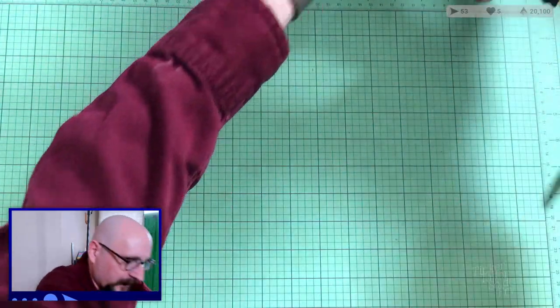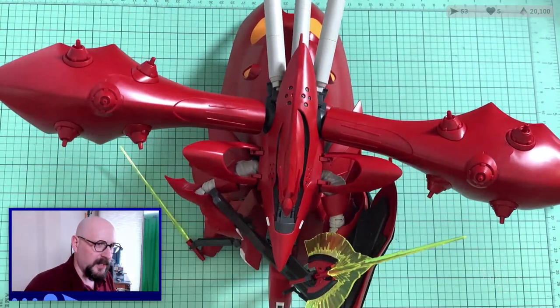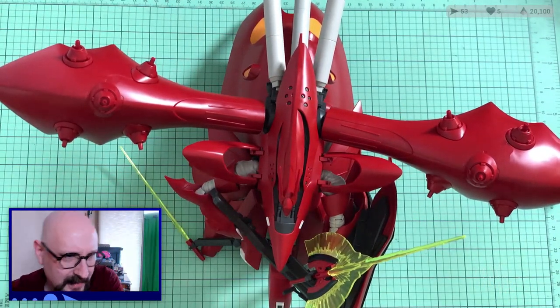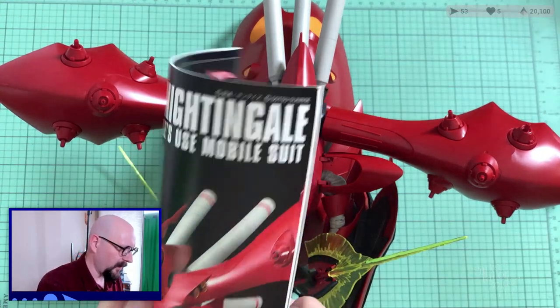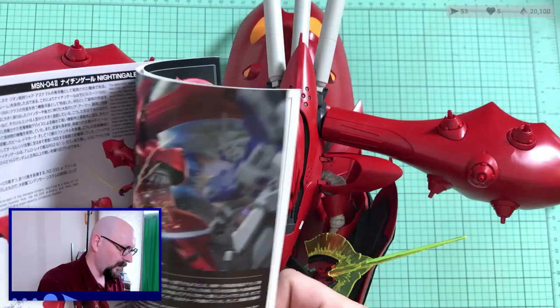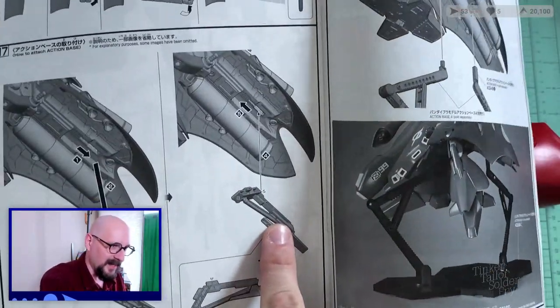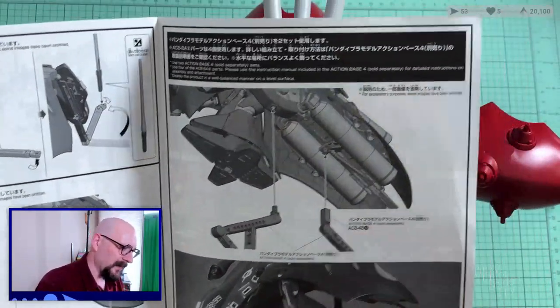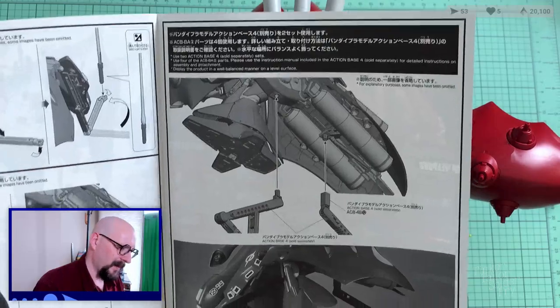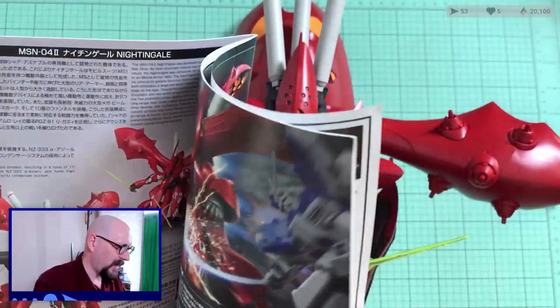astute viewers of the program may note that we may have already finished the Nightingale. We've gone through the manual here, and we've reached the end. We stuck the tail thing in, we booped the reverse snoot. We don't have an action base, let alone two action bases, but that's neither here nor there. So yeah, we're done, right?